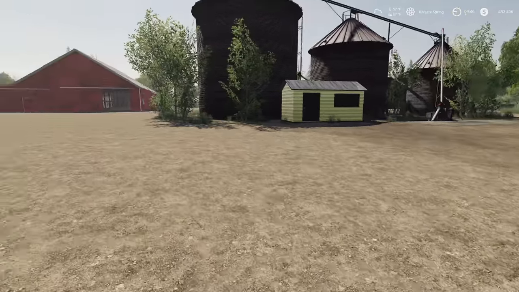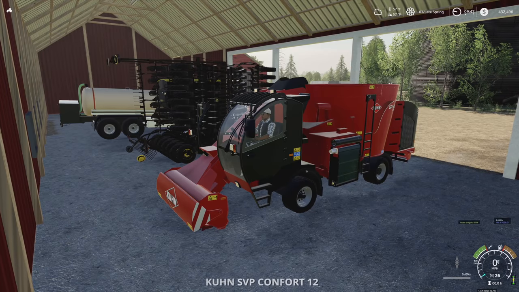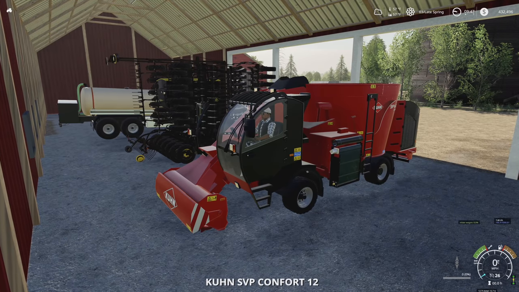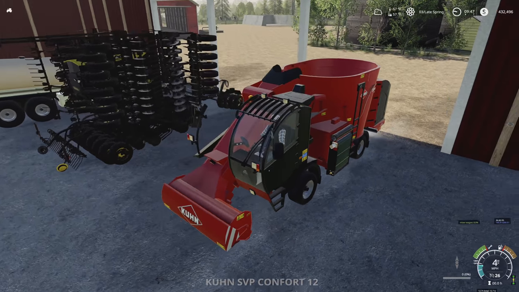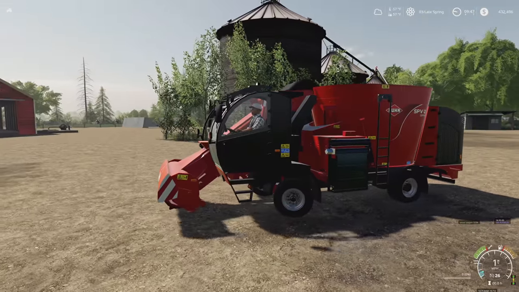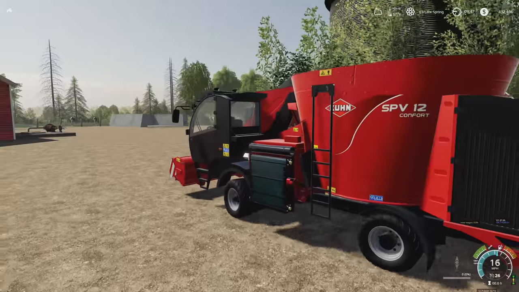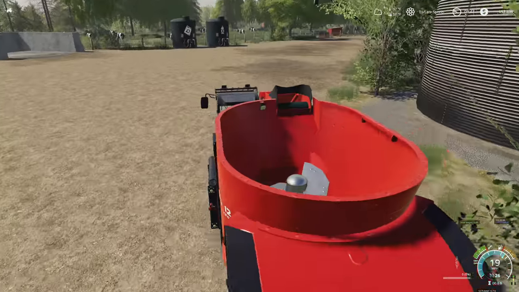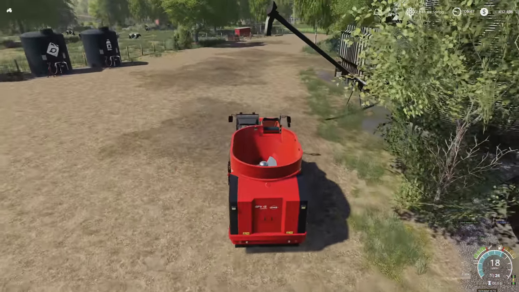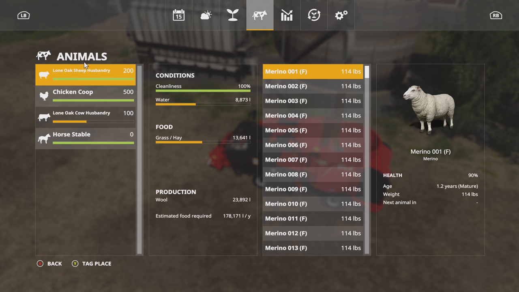Let's go ahead and park up here. We need to get our animals taken care of. So first things first, let's jump in here. And we're going to need to get our food. Now, I think we've got plenty of TMR, as was mentioned in here. But we'll take a look and see. As you can see, we are using a modified version of the K-Bread SPV12. Get a little bit of yawn counter plus one. Remember right here? And then we'll just kind of look for that TMR. Yeah, it looks like we've got plenty of it.